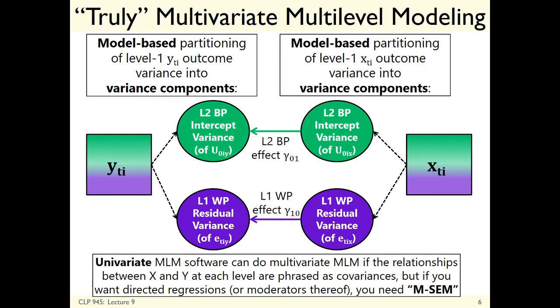We're going to take x's at level 1 and functionally treat them as if they were y's. We're going to allow the model to carve up their variance in the same way that we allow the model to carve up the variance for y. Now, whether you think about x as another outcome or whether you think about it as a predictor is immaterial. The big difference is that x is now in the likelihood. That means it has distributional assumptions, it can have missing data, and the model will carve up the variance into each appropriate level. So person mean centering is the poor man's way of doing multivariate modeling.